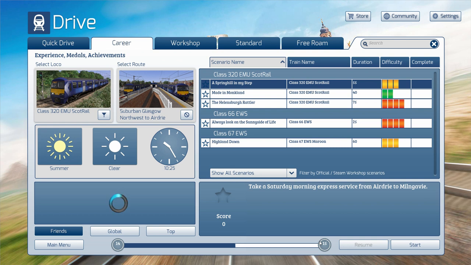How you all doing? Welcome to a Train Sim Classic video. Today we're looking at the Suburban Glasgow Airdrie Route Extension from River Games. It's a new bit of DLC which Dovetail Games have kindly given me a key to try, as well as the key for the Suburban Glasgow Northwest Route. And today we'll be looking at a scenario.